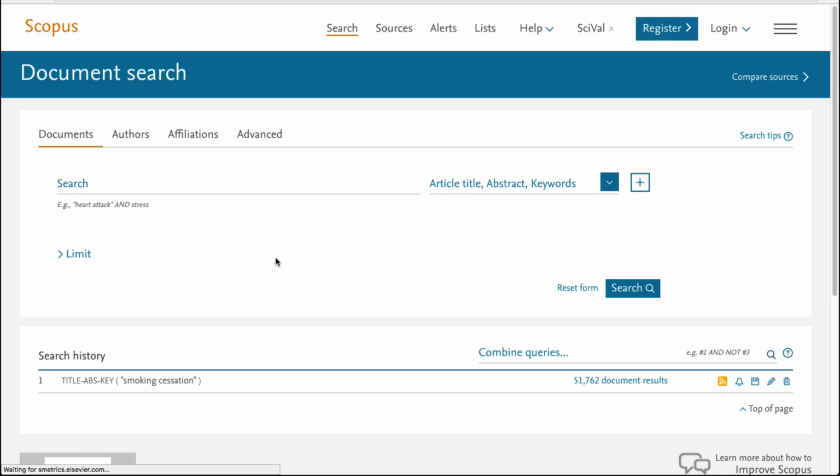Scopus remembers what we've been doing in this session, and we're going to be taking advantage of that. If we look down here, this is our search history, and we're going to use this in a minute to combine our key concepts. Let's search for our Indigenous Australians concept now. We could just type Indigenous Australians, and that would probably get us some results. But there are other words that we could use. Right now, I want to just focus on searching for anything to do with Indigenous people.